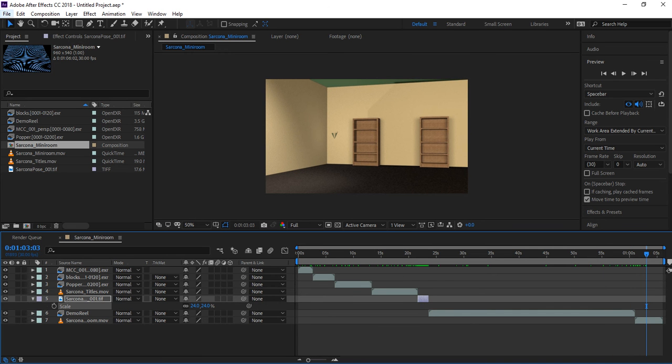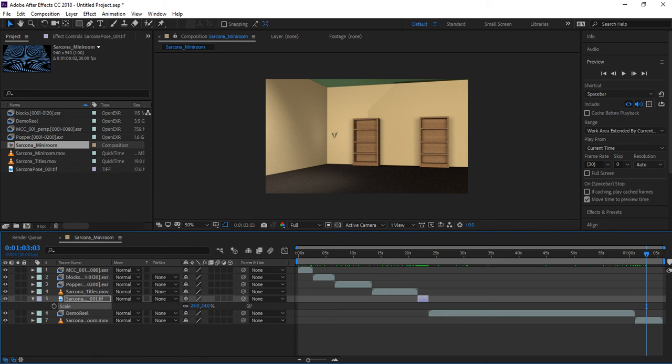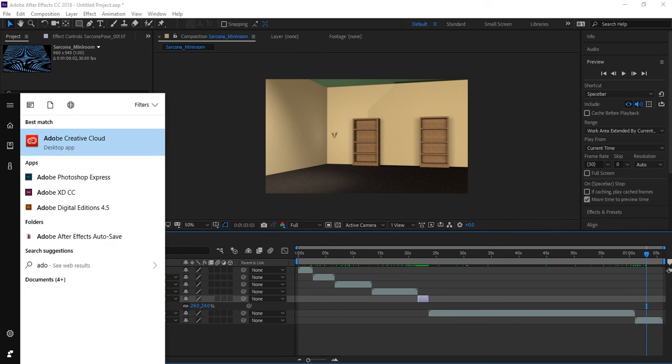Okay, and then I will go here, and then I will say export, add to render queue, QuickTime H.264, Sarcona, DemoReel, 2510, Winter 18. Render it out. If you don't have H.264 because you're rendering at home on your computer and it's updated, instead of going to add to render queue, you go to add to media encoder queue. And media encoder is a separate program that comes with the Adobe package.